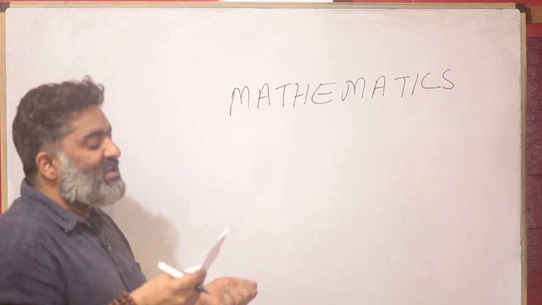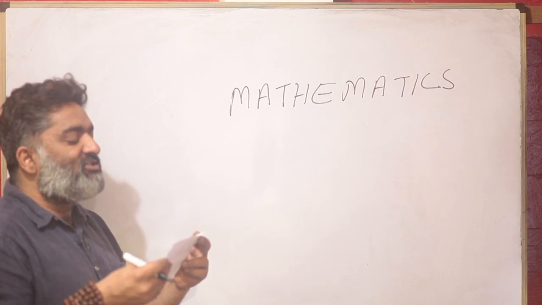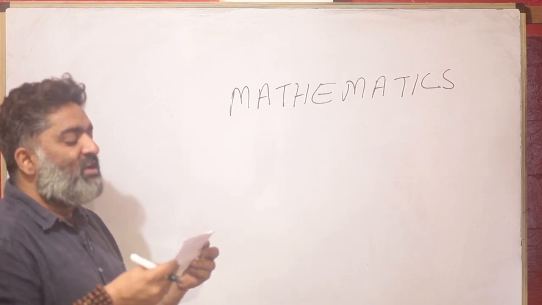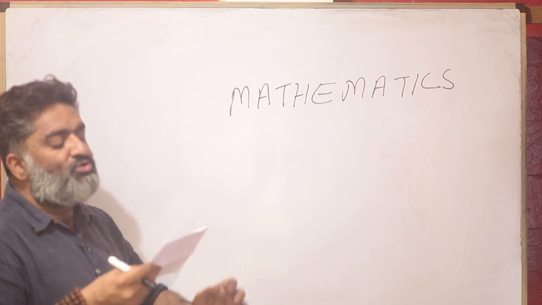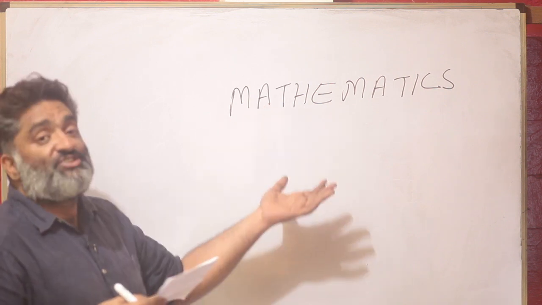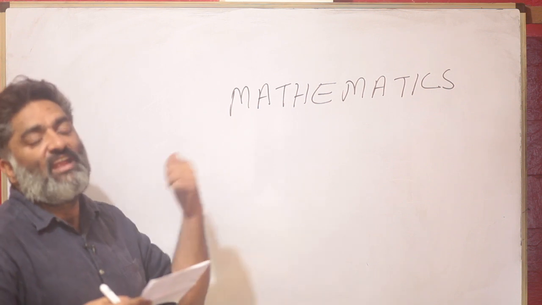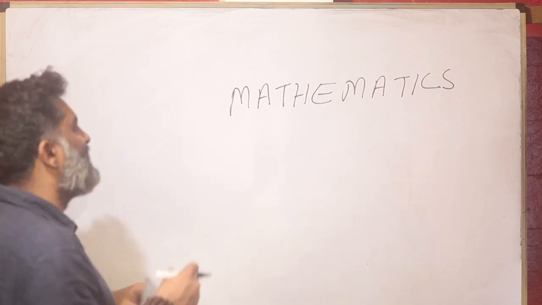So question number 29: in how many ways can the letters of the word MATHEMATICS be arranged such that the two M's are together, the two A's are together and the two T's are together? This question is very similar to something that we have looked at earlier. In fact, let's start with that example.